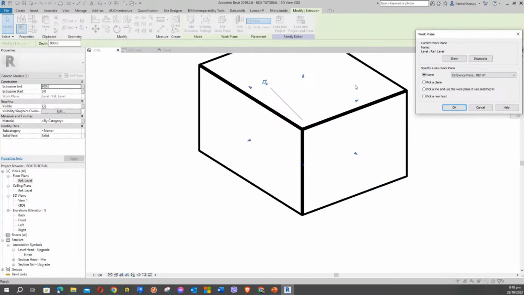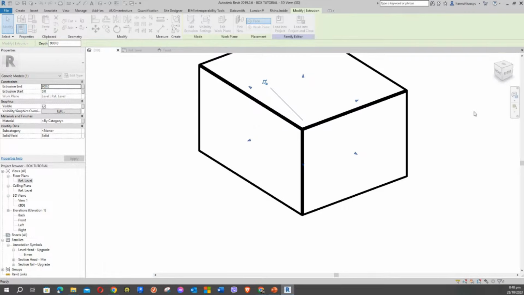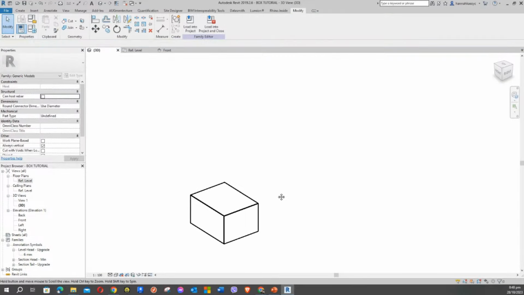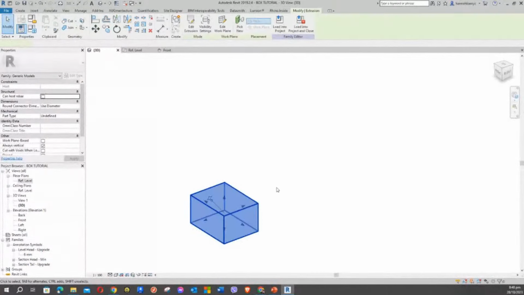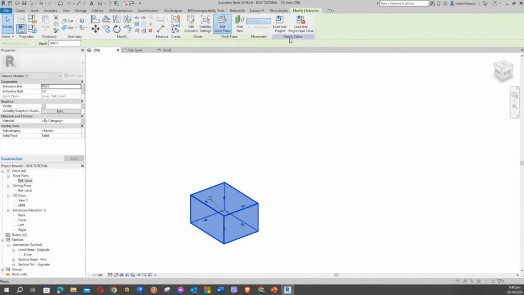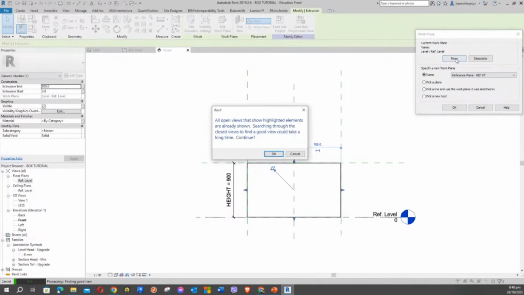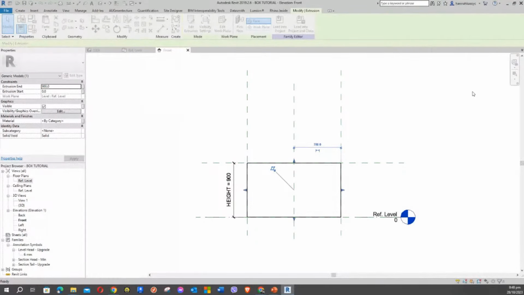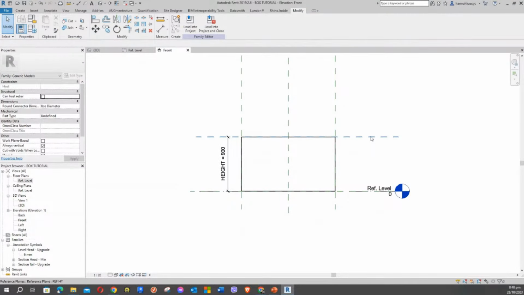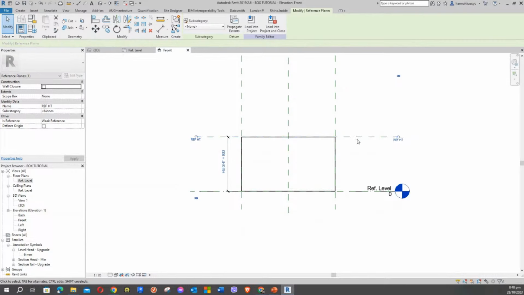It's supposed to show in here, but it wasn't picked up. So those are the reference lines, reference planes.